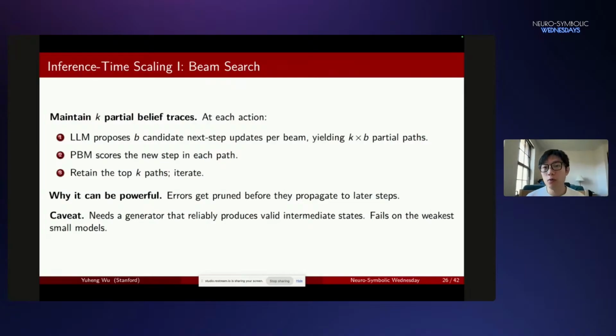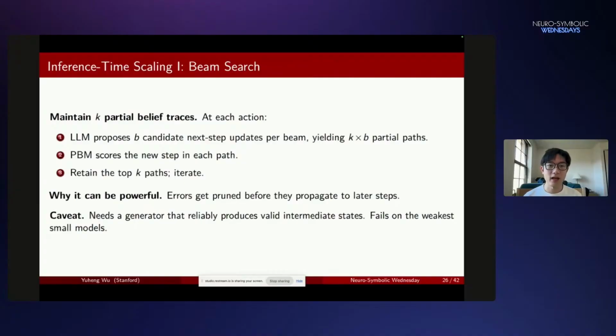We have two methods for that. One is beam search, which is the figure in our previous slides. Every time you maintain K partial belief traces, and at each action propose B candidate next-step updates per beam.